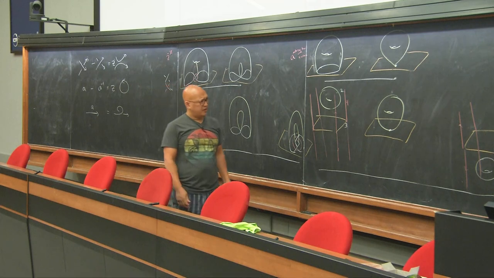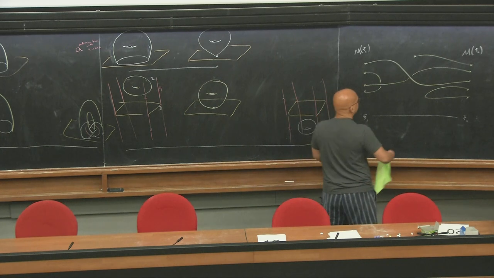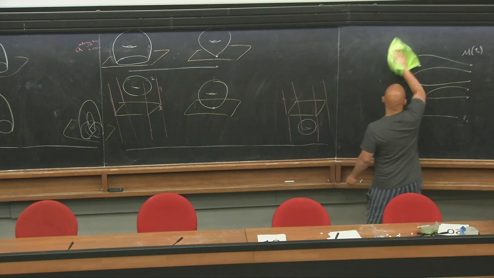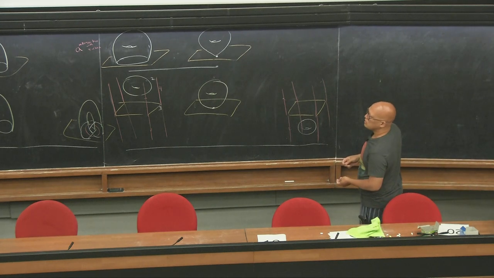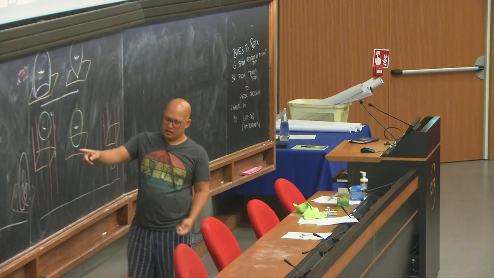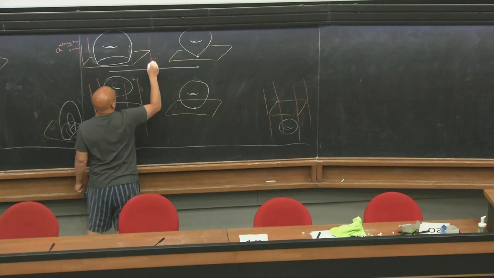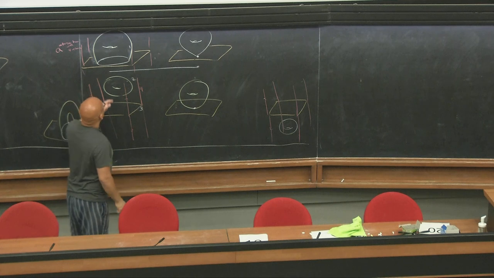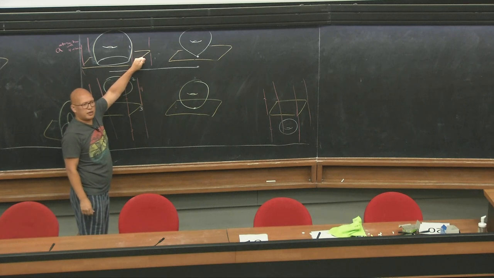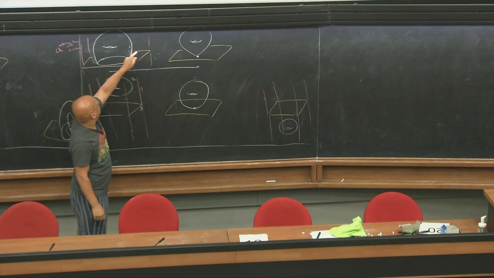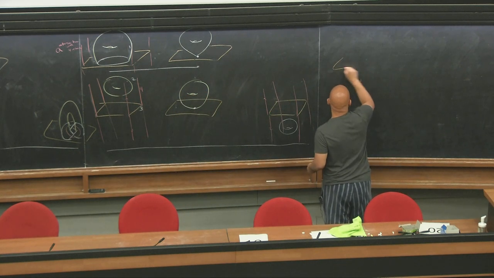But I've cured one problem, but unfortunately introduced another. And the new problem which is introduced is that, if I'm going to count things by their intersection with this 4-chain, I better also do that to this guy. And if I'm going to try and define a linking number of someone which ends on something with that thing, I'm going to run into trouble. And the kind of trouble I'm going to run into is the following.